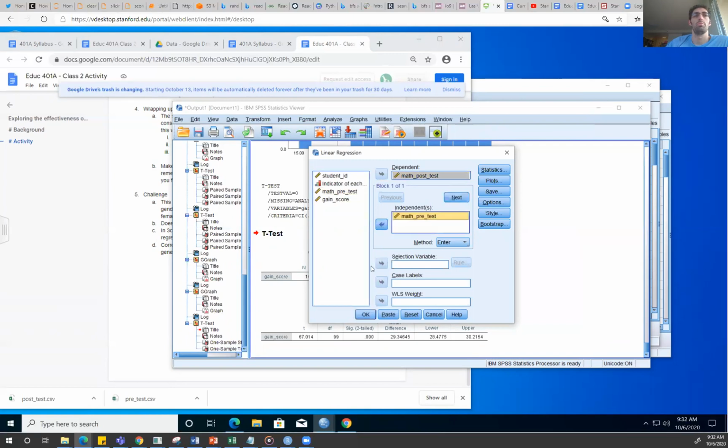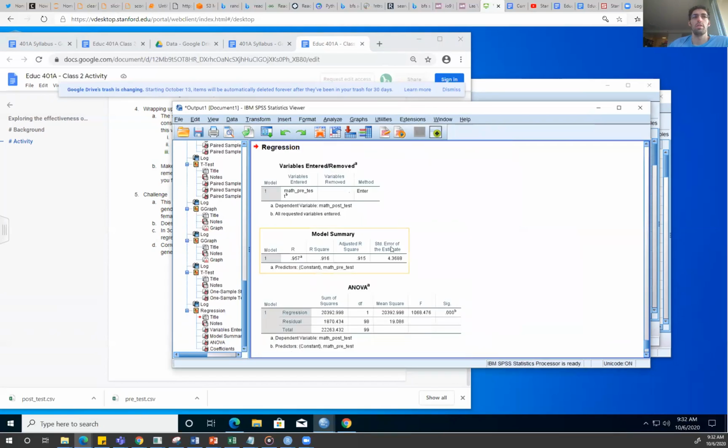We can look at our math pre-test score. And so what we're doing is we're modeling our outcomes as our math post-test score as a function of your pre-test score plus an intercept. And we're going to do that.